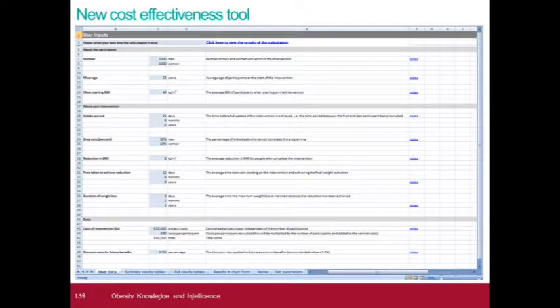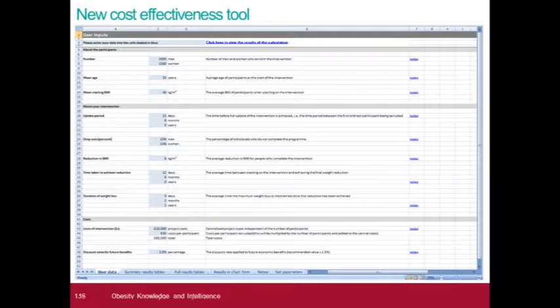So the idea is to take a number of really simple inputs, which I'll show you in a minute, stuff that, if you've run an intervention, and especially if you've followed something like the CEF for your evaluation, you would have access to this information. Or if you're planning an intervention, the sort of thing that you'd easily be able to take an educated guess at, to say, well, roughly we think we'll have this amount of whatever.